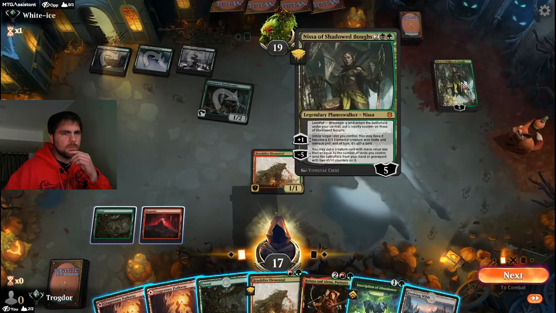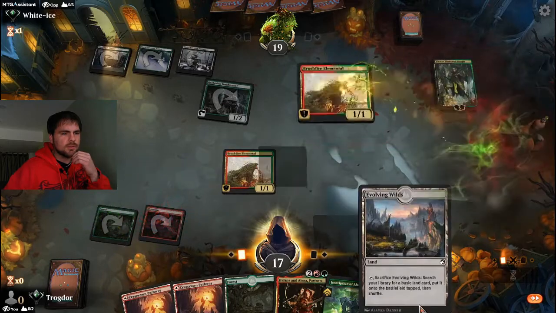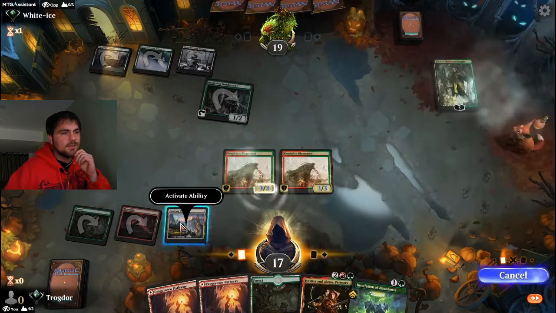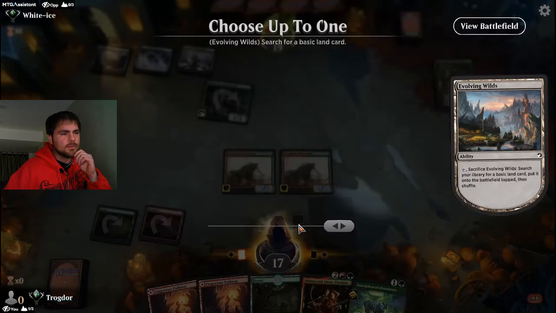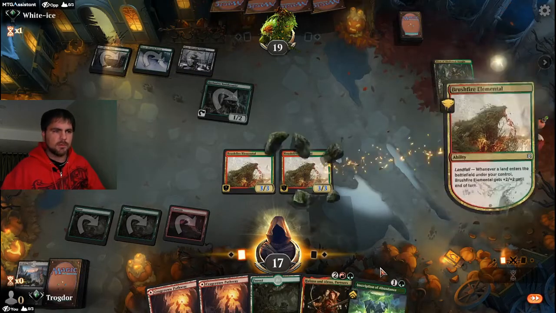Yeah, one of them will be enough to kill Nissa. So yeah, we can actually go both Brushfires, Evolving Wilds. That was a really good draw, that Evolving Wilds. Crack it right away, because why not? Doesn't really matter what color, so we just grab green real quick.